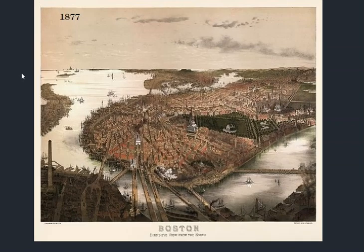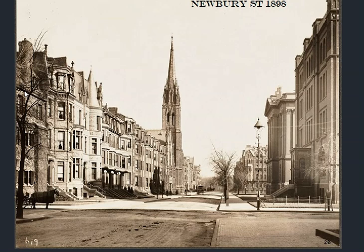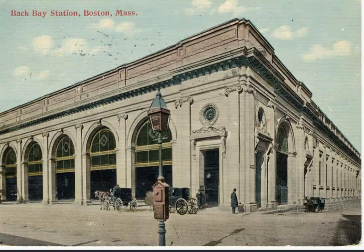Now here's a bird's eye view of Boston from 1877. How are they getting a bird's eye view in 1877? Is that after the fire? Yeah, not too long after, I'd say. Everything back in biz. Well, remember it only took 2 years to put it back together. Another thing I like to look for is the sidewalks and streets, looking for this brick effect. That takes a lot of work. All this curb work here, this is 1898. This looking like it's been around a while, very much part of the architecture.